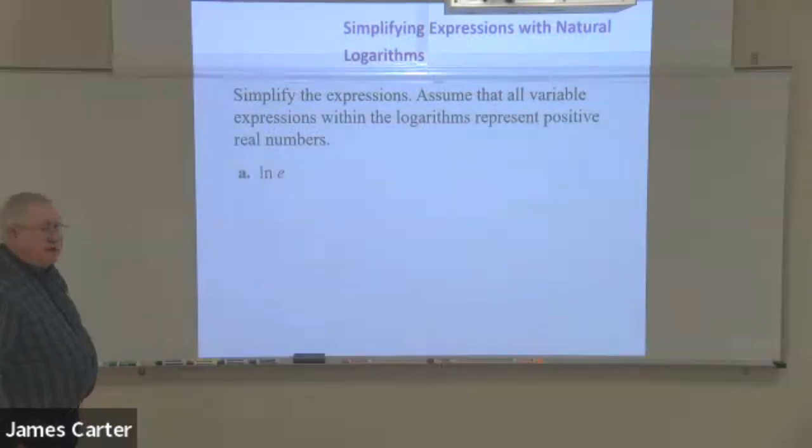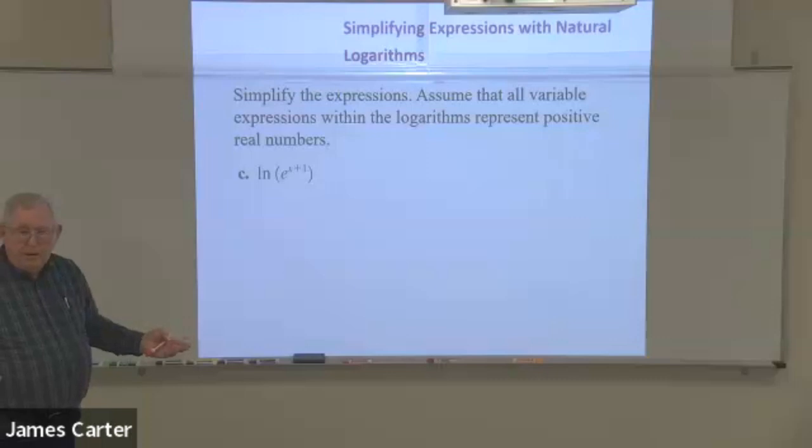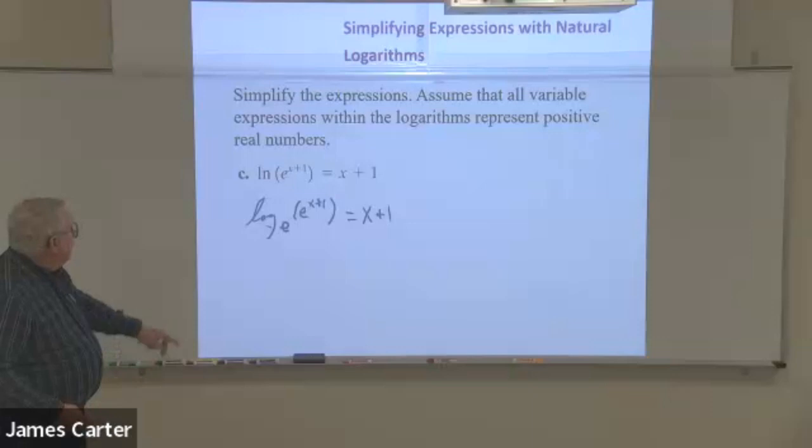So simplify this. Answer is 1. Okay. Simplify that. Well, the answer in this case is 0, because natural log of anything where you've got the argument 1, you're going to have 0 power, because anything to the 0 power is 1. Okay, in this case, we have an e of ln here. It's just going to be X plus 1. Why even go through the work of the power property? Just write down X plus 1. Here is 1.